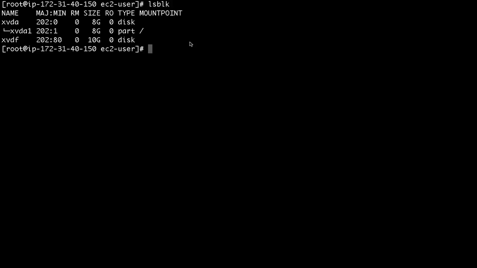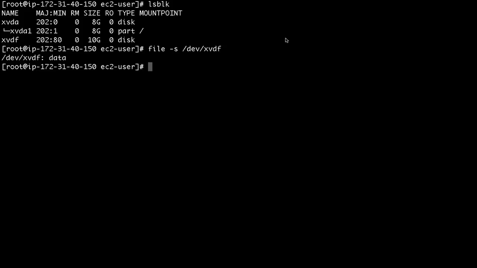Now of course we know that it doesn't because we've created it from raw storage, but this is a good habit to get into, because if you're working a lot with volumes and snapshots, sometimes you'll be restoring snapshots to volumes and then trying to mount them, and we want to see whether or not it's got a file system, whether or not it's got data. So we type file -s, and we just type /dev/xvdf. When it comes up with data, that means that it has no file system, it's just raw block storage.